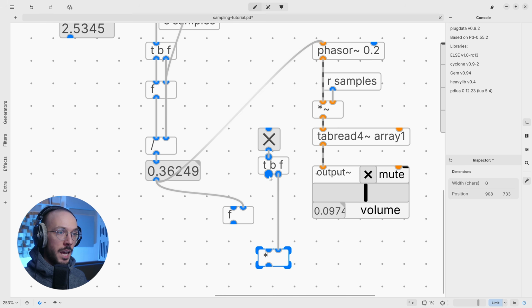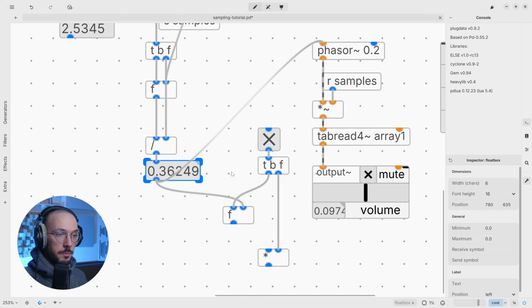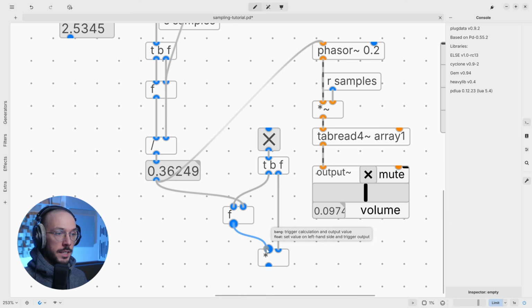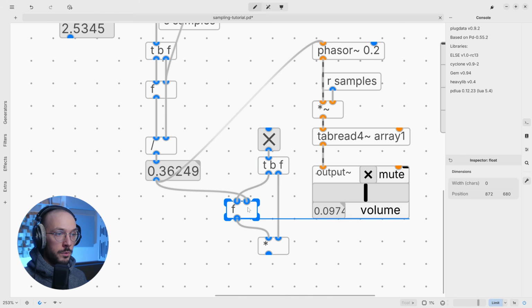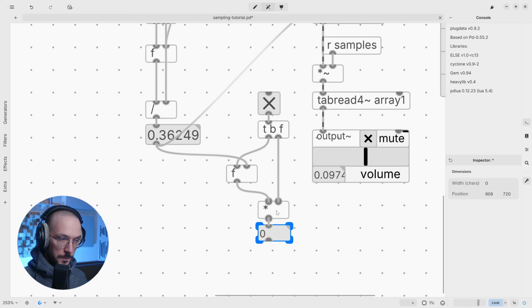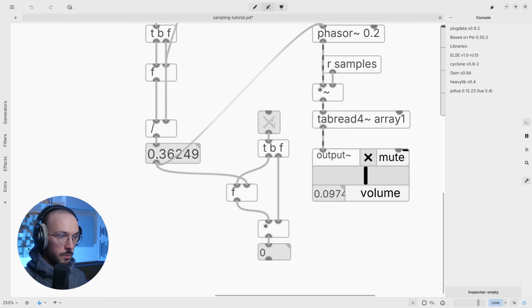At the same time, I want to bang this float object, which will contain the actual playback speed, which is sent inside the multiplication object, hot inlet. It will execute the operation and output the playback speed. So if it's 0, well, we first need to send the current playback speed.